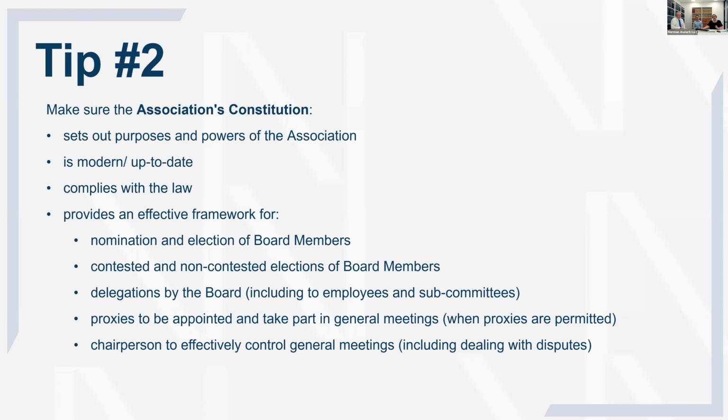There should also be mechanisms to allow the chairperson to effectively control a meeting, to eject a member or anyone else who's being unruly or causing a disturbance, and to resolve any disputes about the validity of someone's proxy or validity of someone's voting. And otherwise, the Constitution should meet the best practice for governance standards.